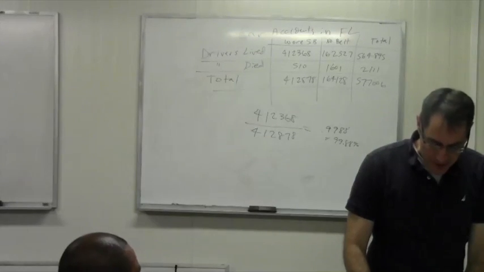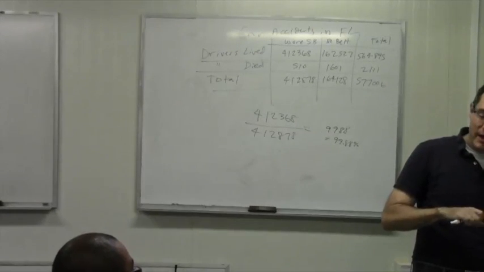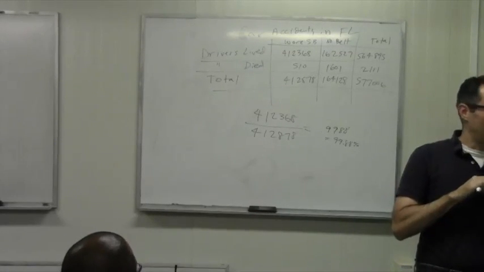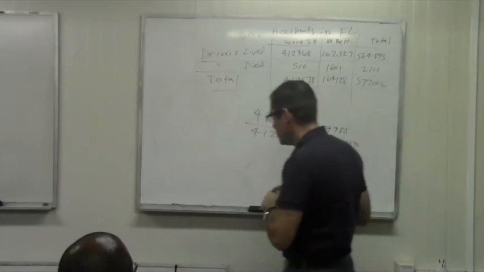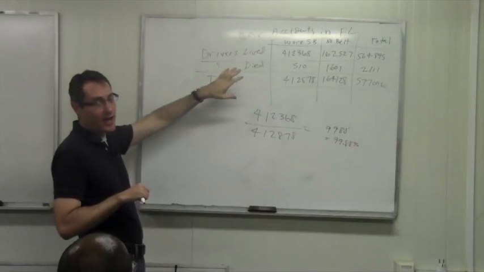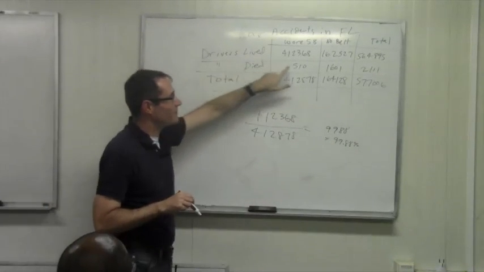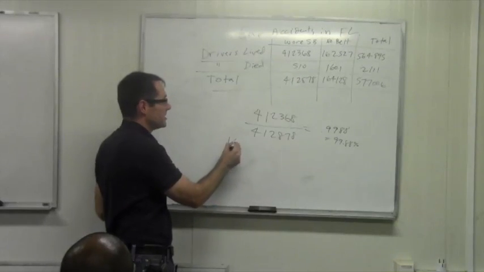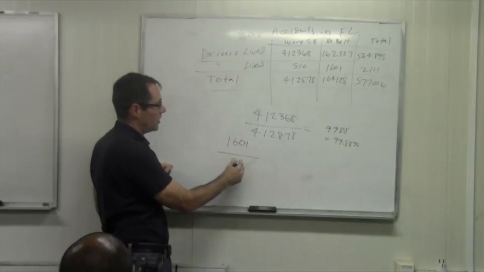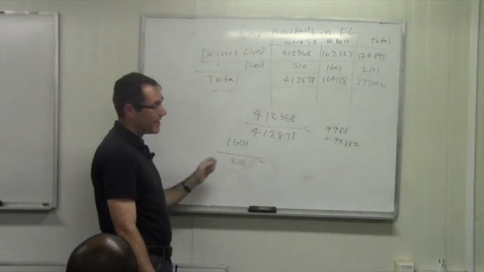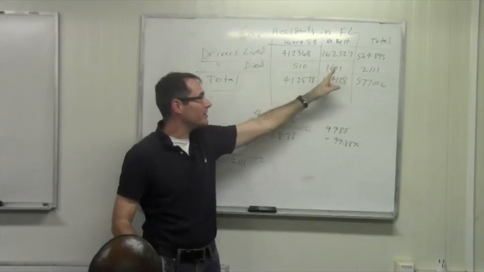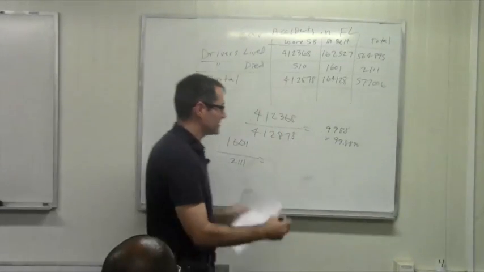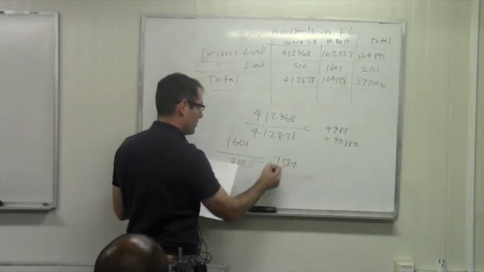Now, how about this? Find the probability that no belt was worn, given that the driver died. So what you do is you say, given that the driver died, that's this way. All right? Given that the driver died, no belt was worn. 1601 divided by 2111. Right? Because now it's just this way. Given that you're on the died column, how many didn't wear their belt? Well, this is actually 75.8%. 0.7584.